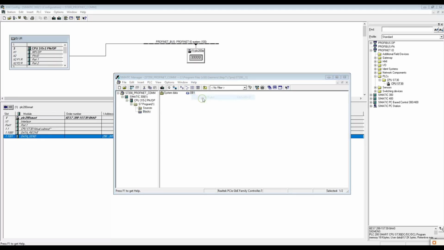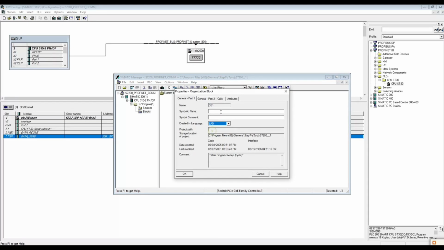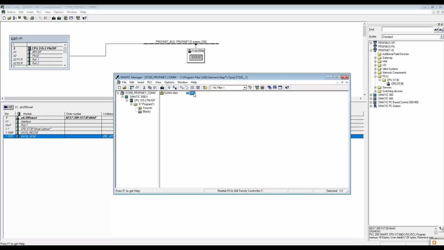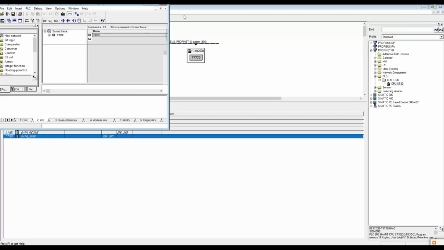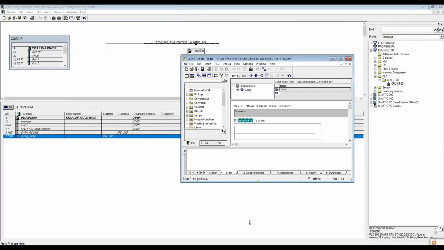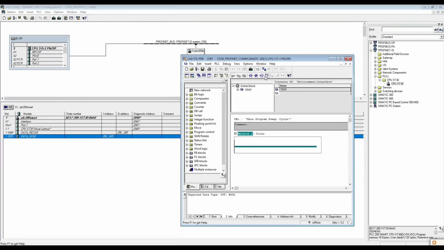Go to blocks, open OB, ladder. Create a small program for reading the address. Make a move block, data received from S7-200.